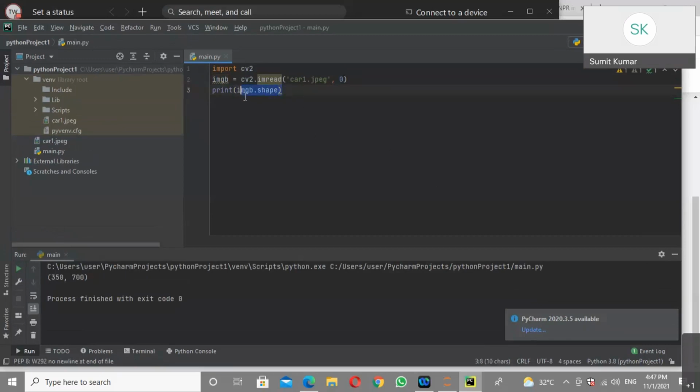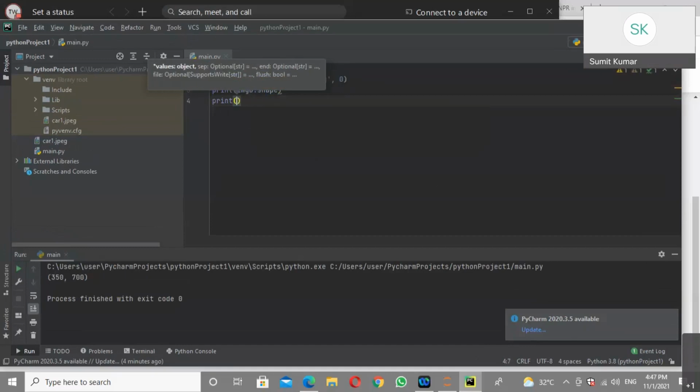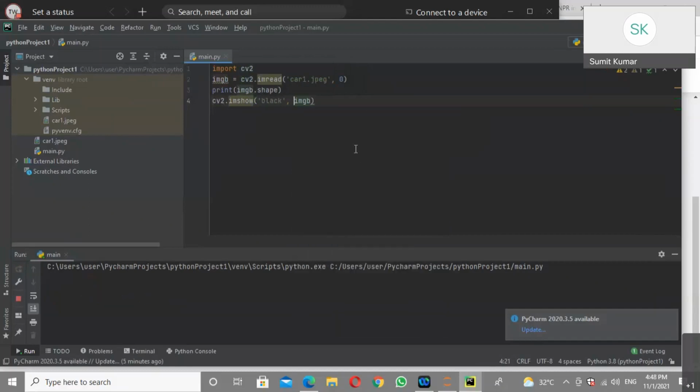Instead of printing the shape, I can show the particular image by using cv2.imshow. You can write a black image of imgp. Let me execute this and see what we get.